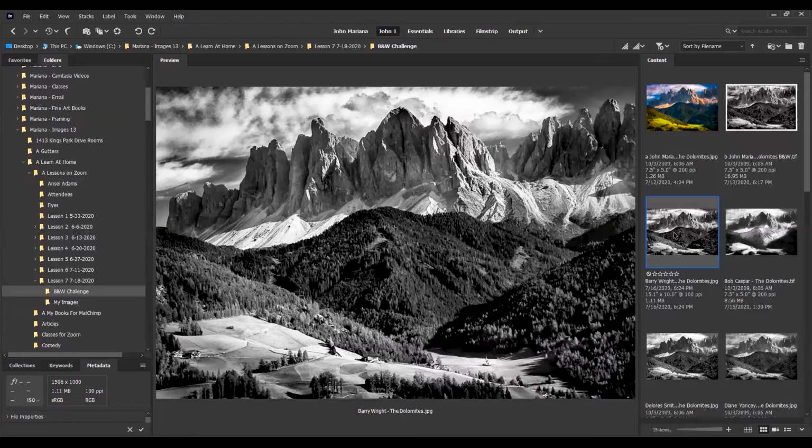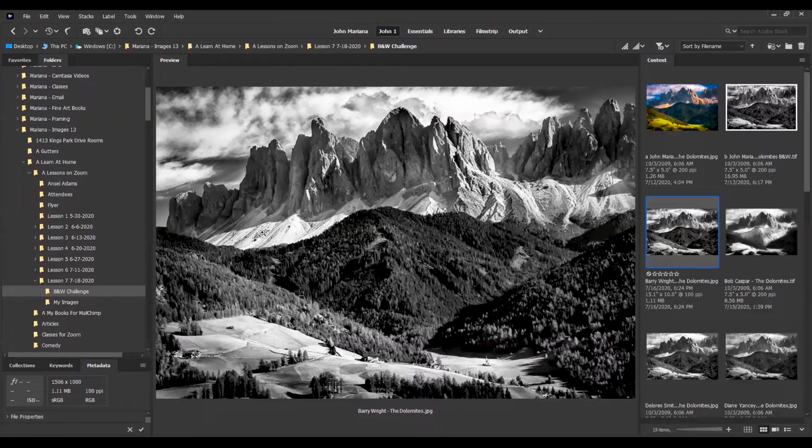Yes. Okay. This is Barry Wright's. And Barry, you handled all these issues that I talked about very well. The aspect though, is you see this highlight at the base of the Dolomites, that's actually brighter than the highlights down here. And you want this highlight at the base to be brighter than that back there. So you would need to be burning midtones to darken that back in that area, and over here on the right of the image, and then up in the sky, that brighter area up there to darken that so that you get the detail in those areas. But overall, you've handled this really well.